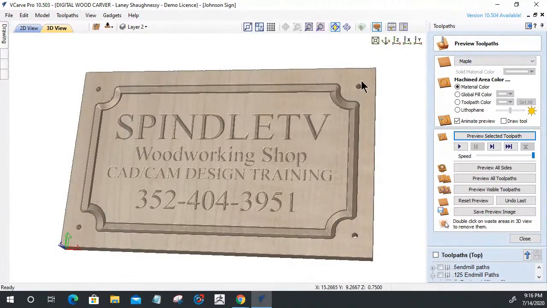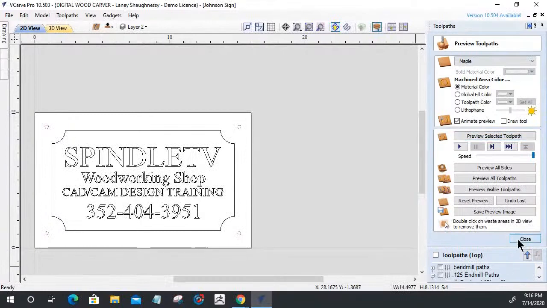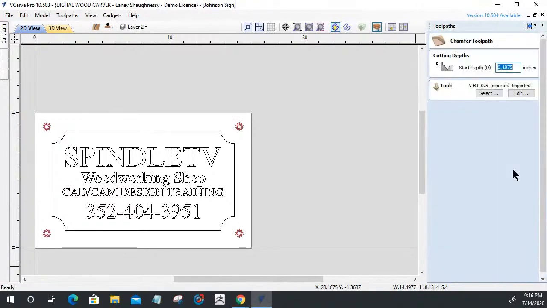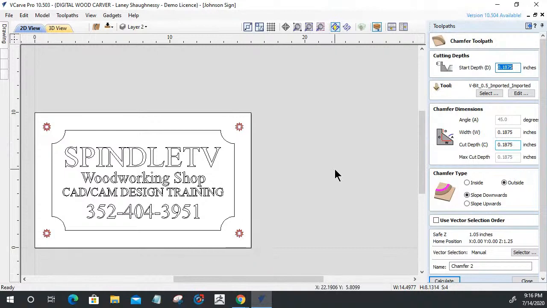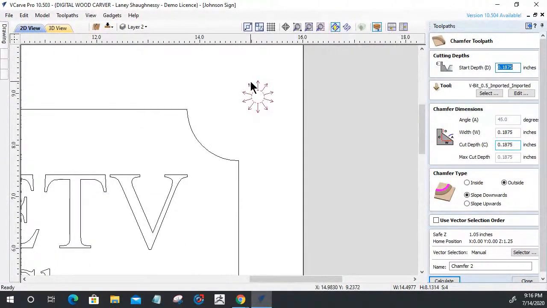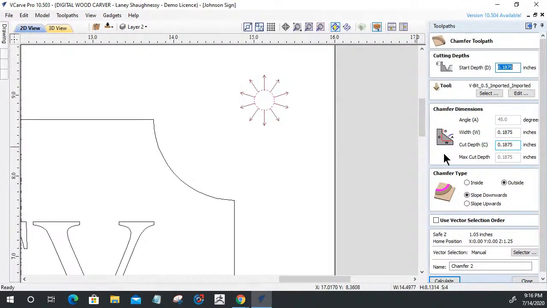But I want these to be nice and countersunk. So I'm going to go into my chamfer toolpath here. On my chamfer toolpath, I can decide what bit I'm going to use. Okay, and I'll just use a 90. That's fine.